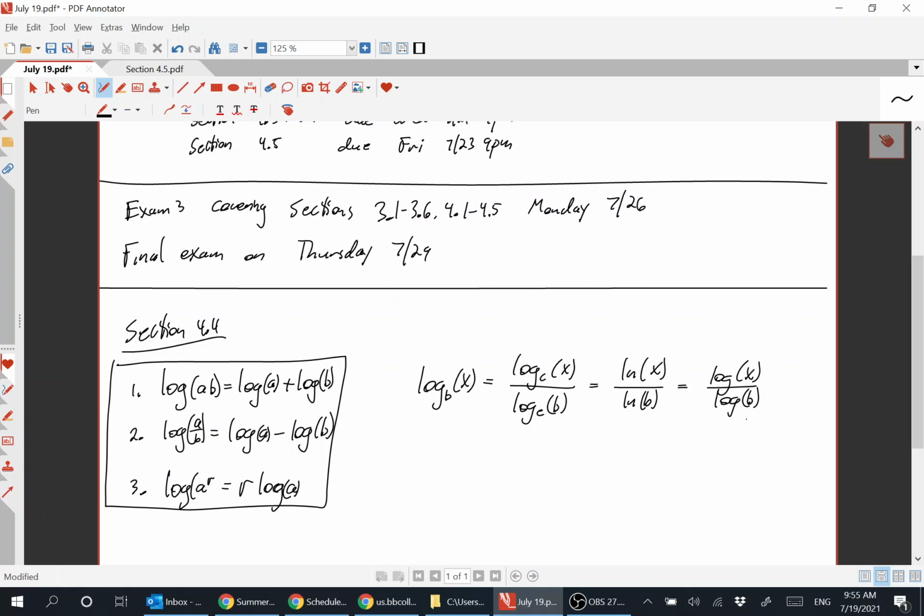In this sense, they're all the same, really, because in this change of base formula, if you consider the log to be a function where x is the argument and b is just a constant, then when you use the change of base formula, this is a function with variable x, and on the bottom of the fraction is just a constant. So logs are all proportional to each other. All right.